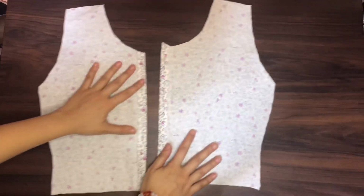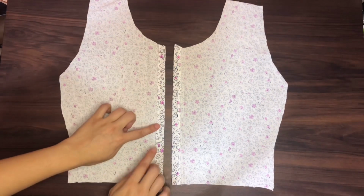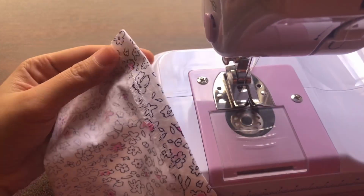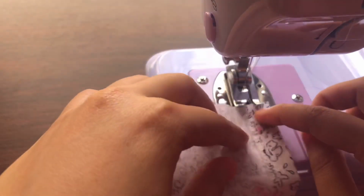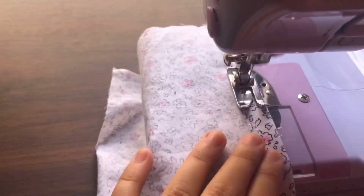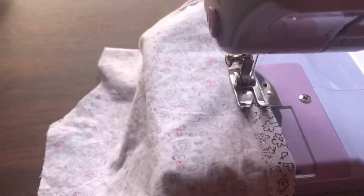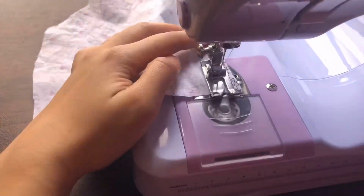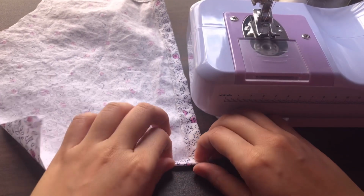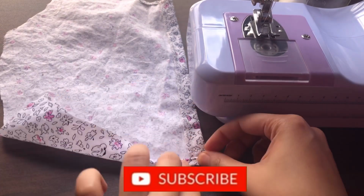Part of the top, because that will be the part where I will put the buttons. I also hem the bottom part of the top to give it a nicer and cleaner look.